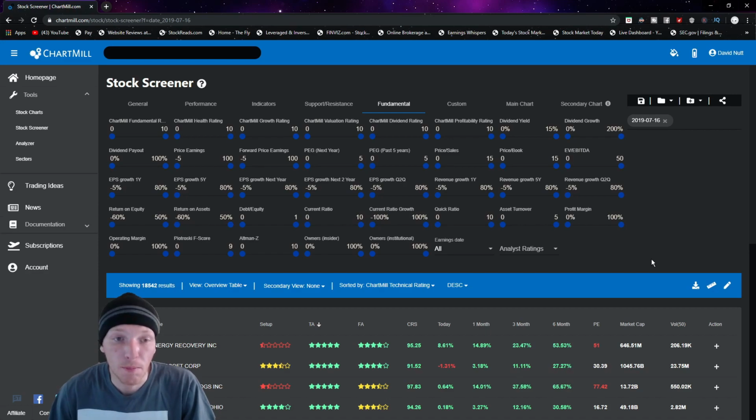So go ahead, mess around with this stock screener. Discover it, mess around with it, but be cautious with your credits. That's the only downfall with this website, is the credit-based system. You could do what I did, sign up absolutely free, and then just let it sit, and your points will accumulate, and then over time, you'll have a big bankroll, so you can really mess around with this. It doesn't hurt just to sign up with it. That way you have it as another tool in your back pocket.